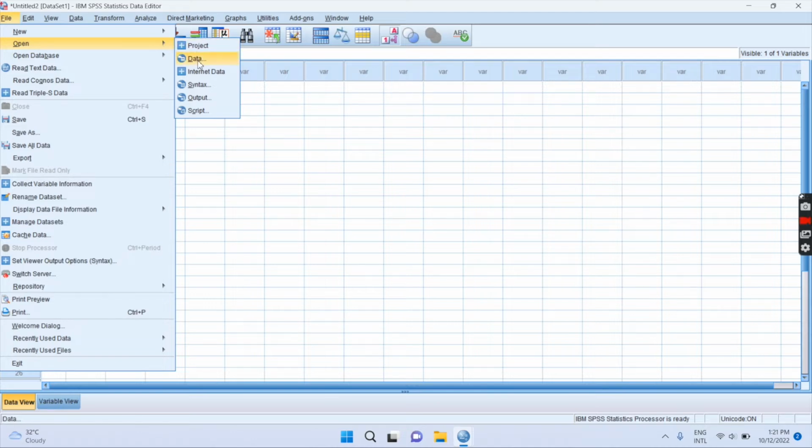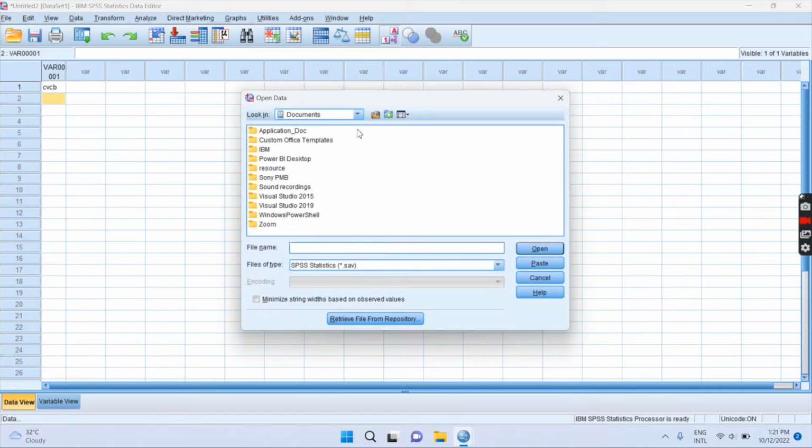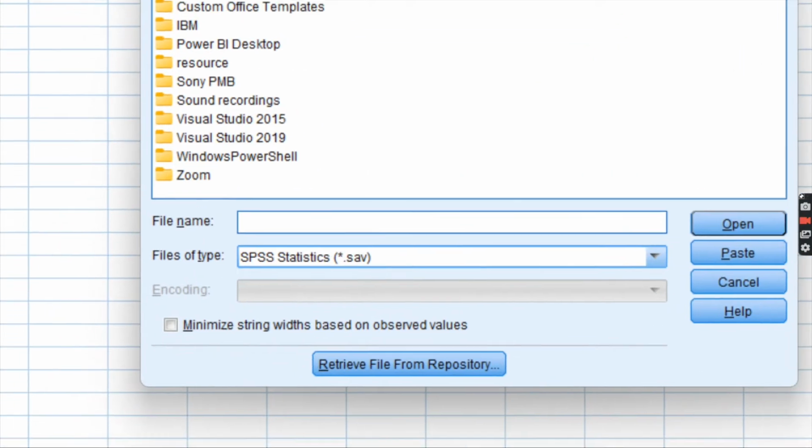If you click on Open Data, it will ask you to open a folder. By default it will only open .sav files, this one, .sav file.